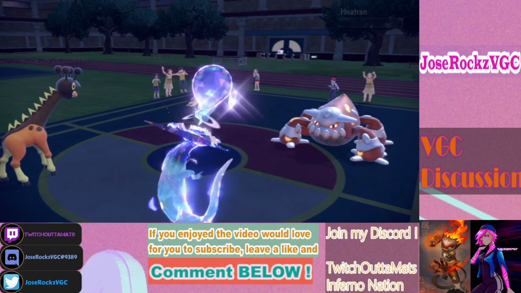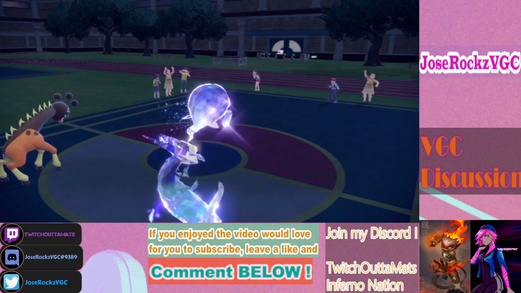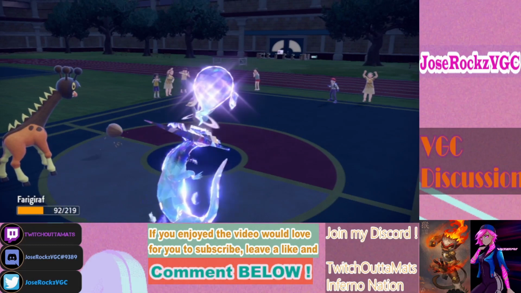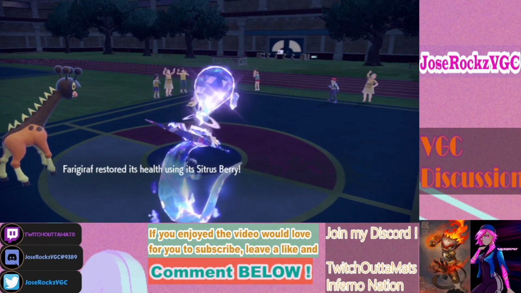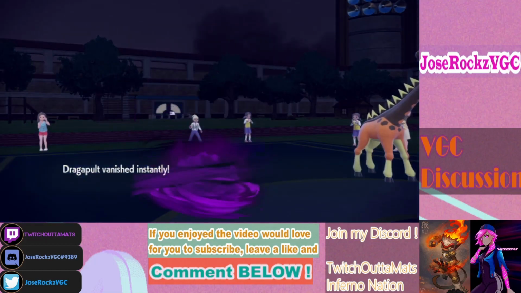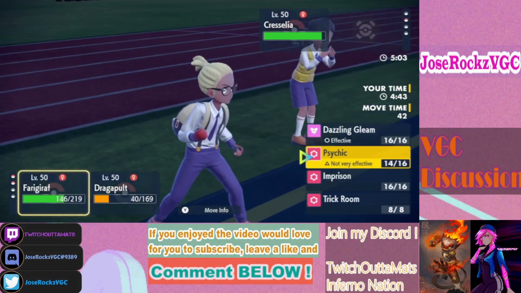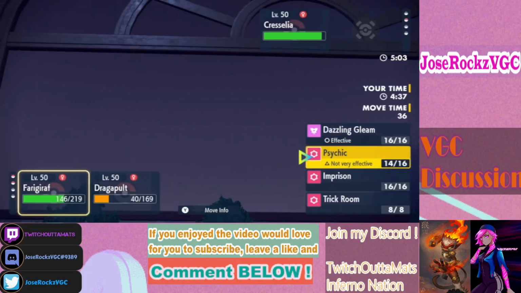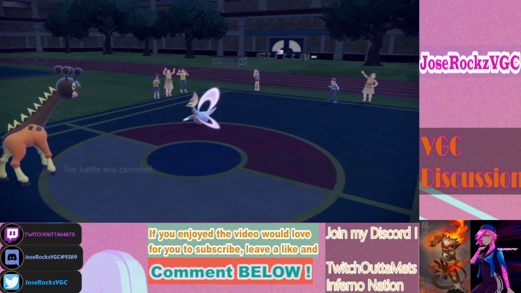Do KO there. Oh, but you Moonblast Farigiraf. What? Why would you Moonblast there? Maybe he was reading the Ally Switch on my end. You know what? I think he was reading the Ally Switch on my end. See? You use Ally Switch yourself, now the Ally Switch mind games are in your head. Because Farigiraf does get access to Ally Switch, but we're not running it here. So now my opponent's in trouble. Now just Psychic to try to drop your special defense. Yep, and that's going to be game.